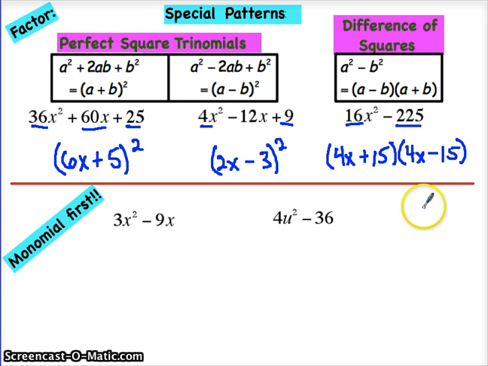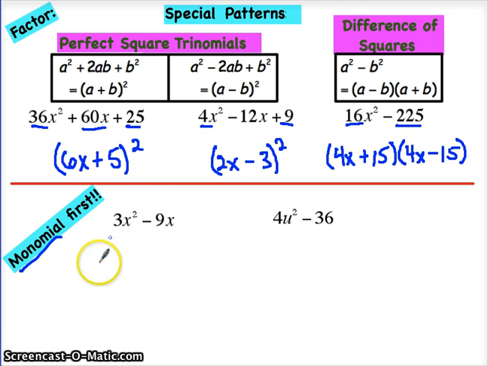Notice there is no x to the first power in our statement here. So that's the difference of squares pattern. On the bottom, another easy thing to do when you're factoring, instead of trying to think of any of these larger patterns, such as the difference of squares, the perfect square, or even just what adds to the middle and multiplies to the end, a great idea is to think monomials first. What's in both terms on those statements on the bottom that you could just pull out in front right away?